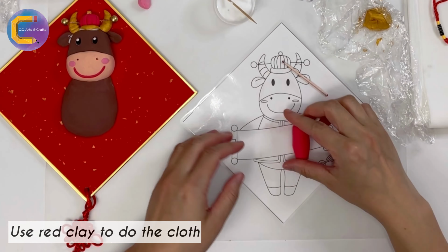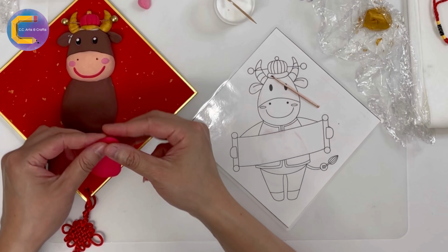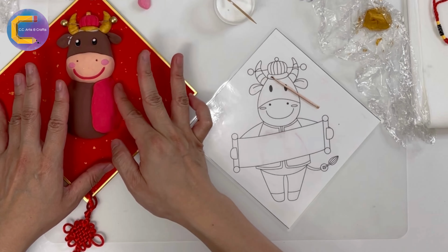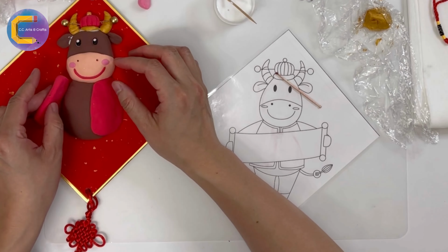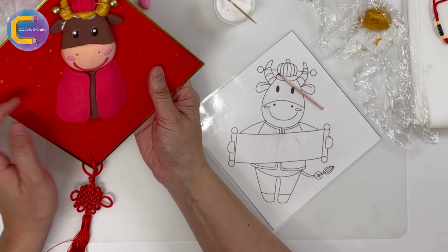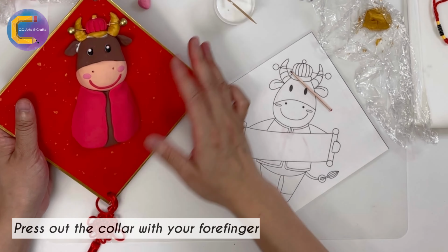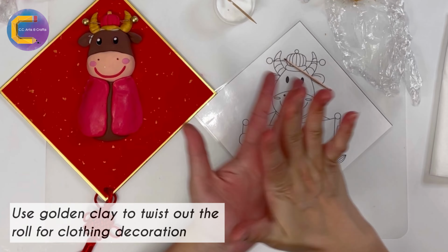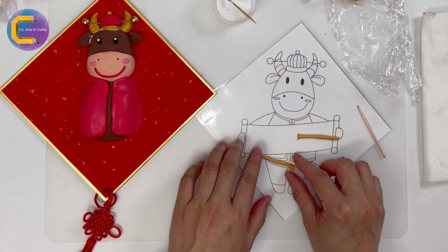Now roll two fat strips with red clay and use our template, pushing down, to check the size to make the curls. When you are done checking the size, you can put the curls on the body and attach them well. Now use your thumb and forefinger to press out the color. Because the golden clay is sticky, we will do our clothes decoration first, let it dry a little bit, and then glue it later on.